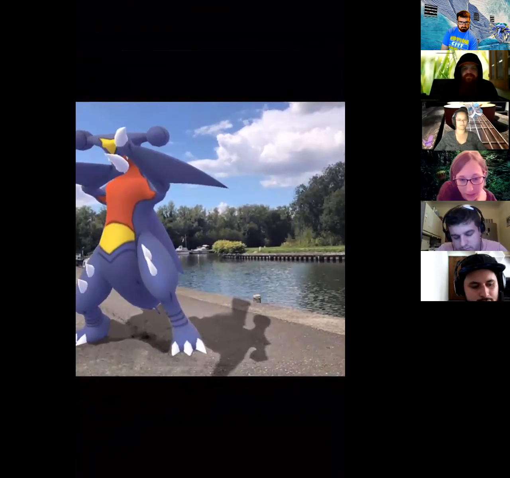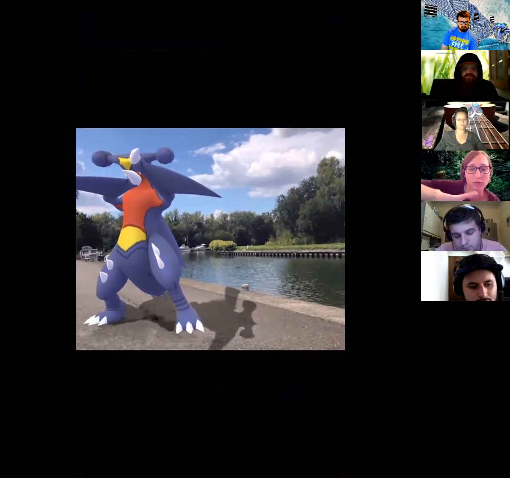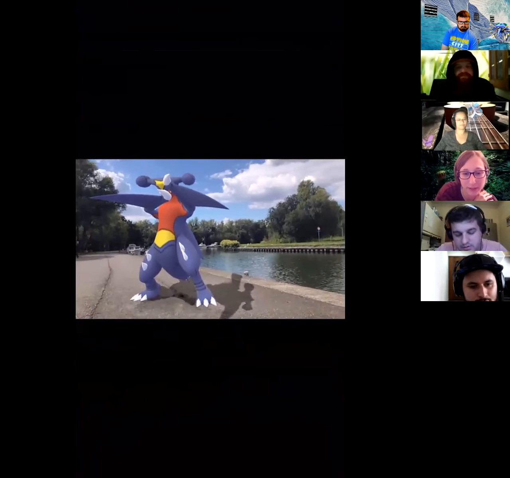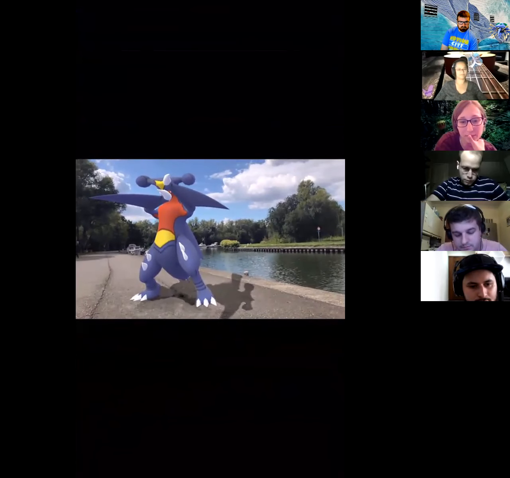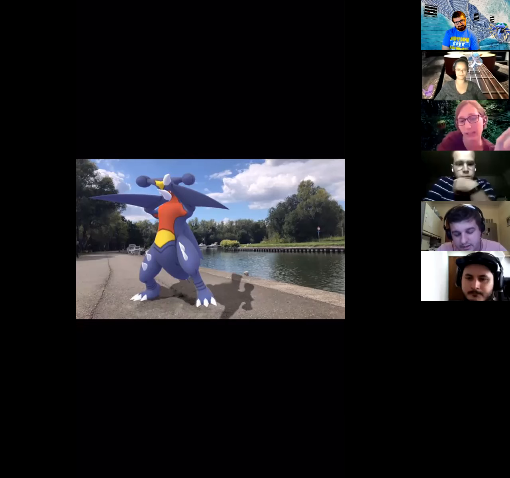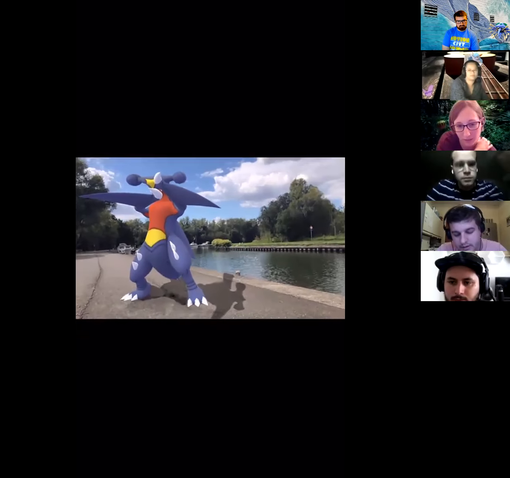It's already a start, but I would say the shadow should be rotated a little bit more. Yeah, I think so. The legs do not really 100% follow the legs of the Pokemon, so the head part should be rotated to the left a little bit.